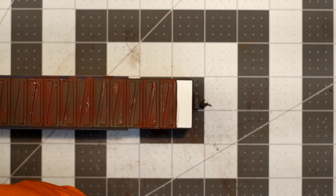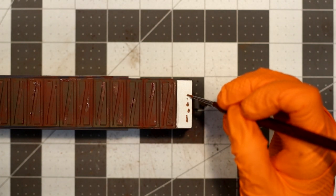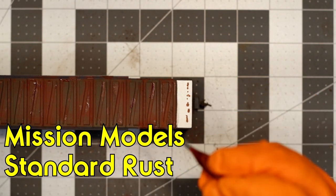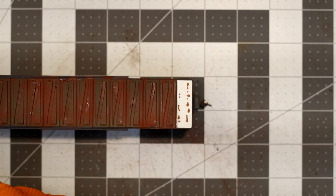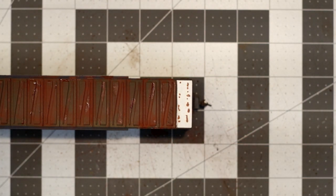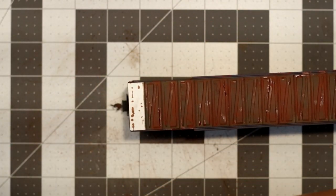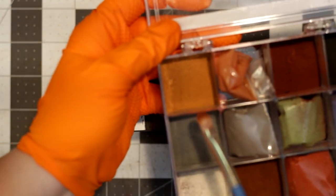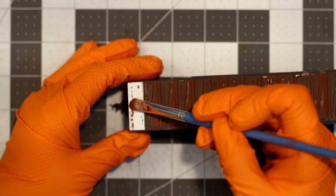So for my prototype pictures, on those end panels that had been replaced, they did have some rust spots on them, so I used my Mission Models standard rust, and I went back in and added a little bit of rust spots there. I used my light rust powder and went back over those rust spots just to make it look like it had a little bit more texture to it.